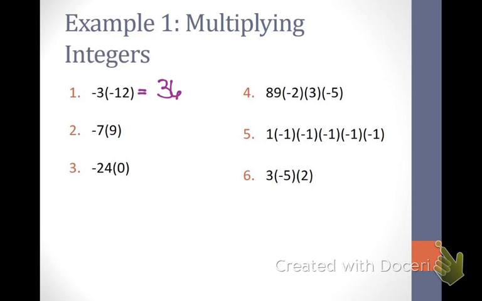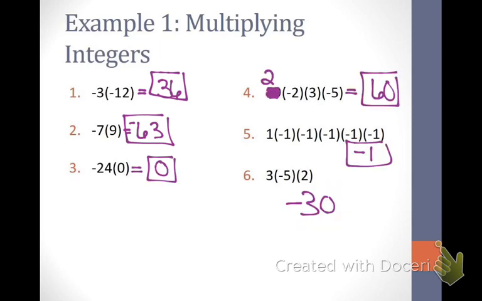Now I go back and I need to determine the sign of my answer. How many negatives do you see in that expression? 2 negatives. 2 is even, so my answer is positive. All right, number 2, what's 7 times 9? 63. So there I've done my calculation. Okay, and would my answer be, well, tell me this, how many negatives do you see in the expression? 1. So would my answer be positive or negative? Negative. Very good.